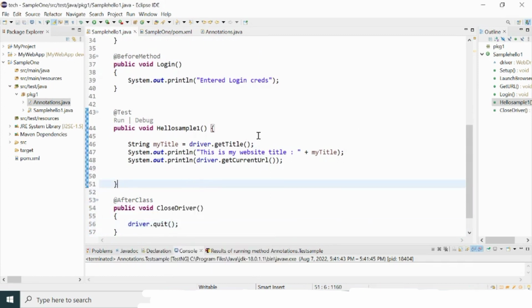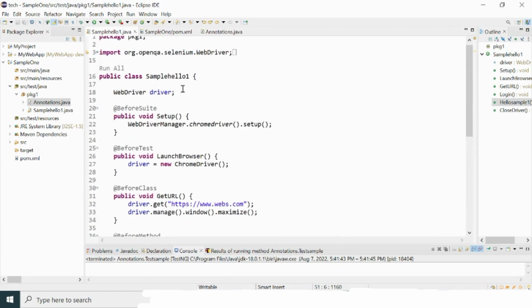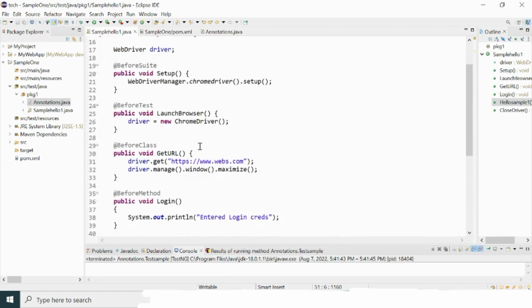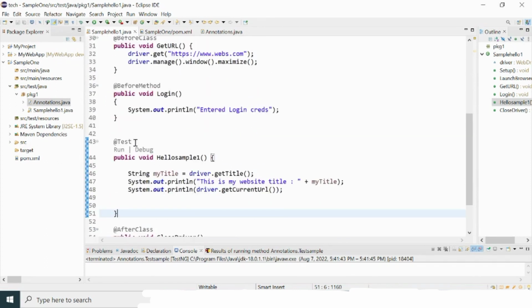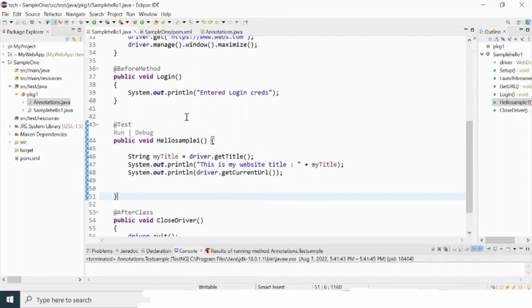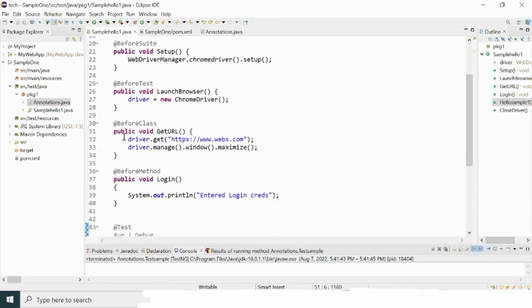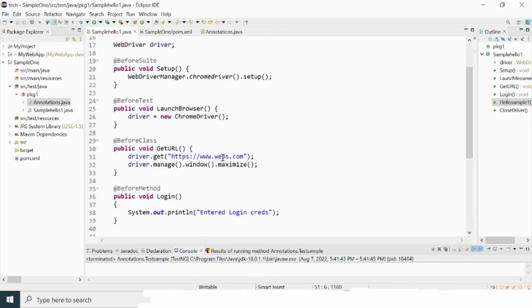Okay, so now as you can see, my whole code, what was initially before, is not looking the same now. I have structured the whole thing, which was initially in the same test block, that is @Test, but now I have distributed the flow of each and every step by using the TestNG annotations. So this is the purpose of using TestNG annotations. Okay, now let me run this code.